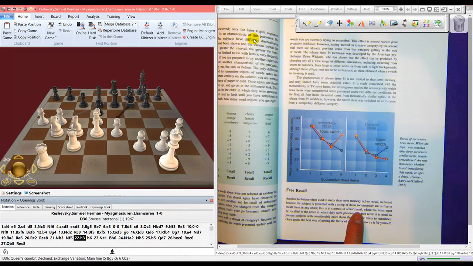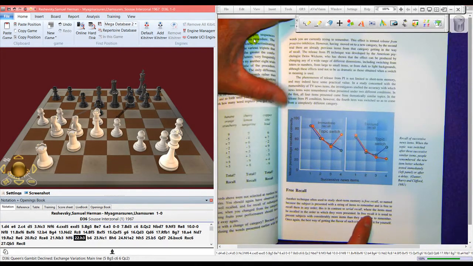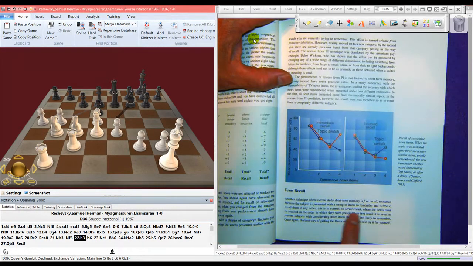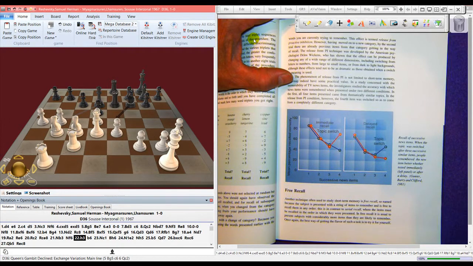But if you were to name off the moves in a sequence, like what were the first 10 moves of the opening, then that would be called serial recall. So if there's any little kids watching this video and you don't understand it, now you do. It says in contrast to serial recall, where the items must be recalled in the order in which they were presented. What I just explained.